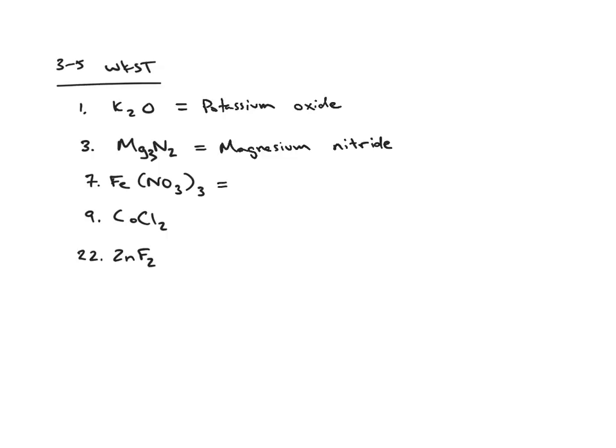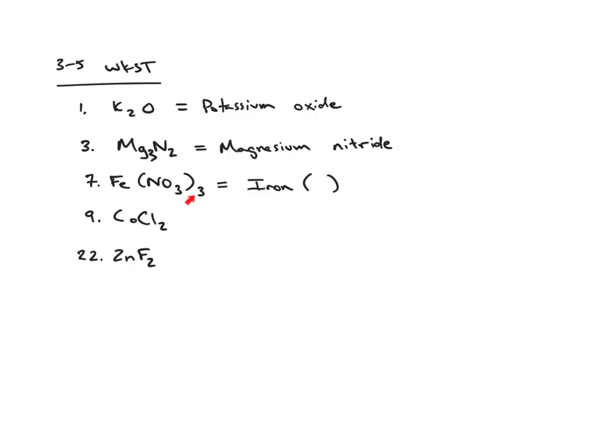Okay, number 7 on the section 5 worksheet, Fe(NO3)3. Okay, well, Fe is iron. All right, and if you're checking your ion sheet, iron can have multiple charges. It can be +2 or +3, so we are going to have to figure out what charge it is. There's going to be something in parentheses after it. It's a transition metal with multiple charges.